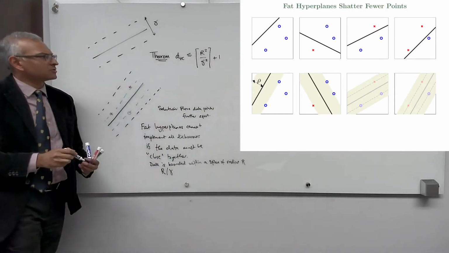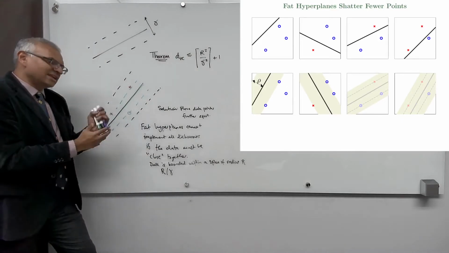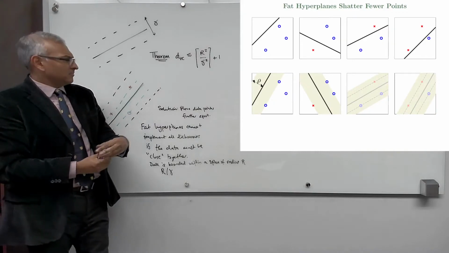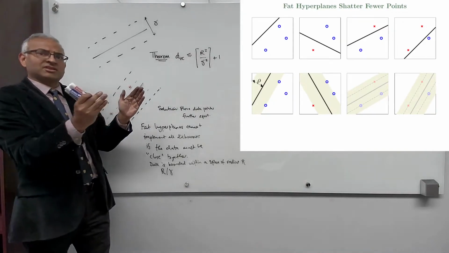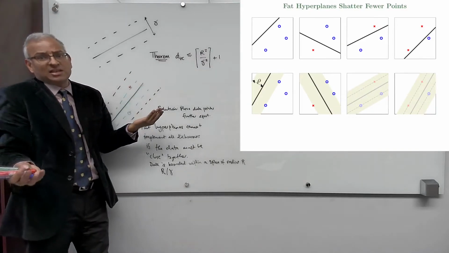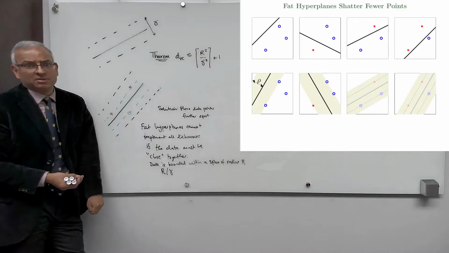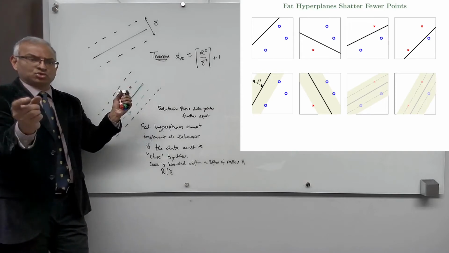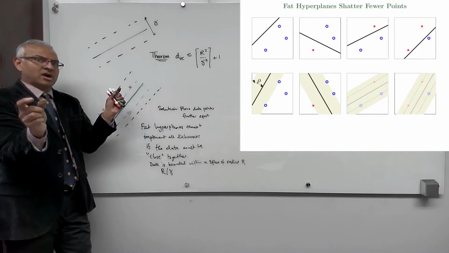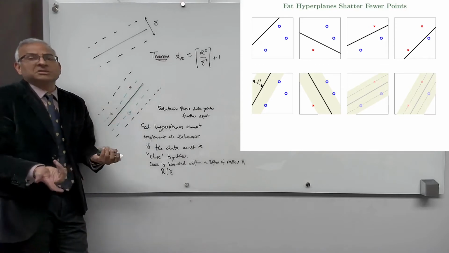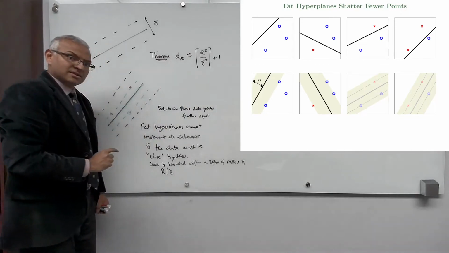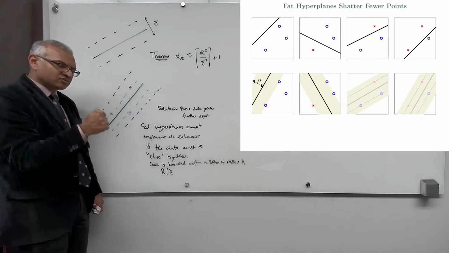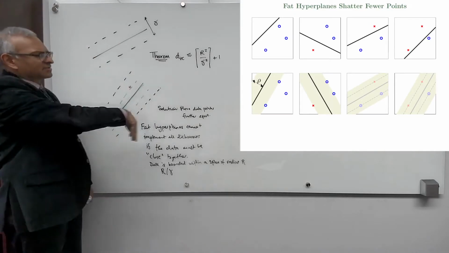Plus 1. So the VC dimension is at most that. In other words, if your data is bounded within a sphere of radius r, and the thickness of your hyperplanes is getting larger and larger, for example, if your thickness is bigger than r, then you basically can't separate anything. You can just implement 2 dichotomies, which is plus 1 and minus 1. Plus 1, you're on one side, minus 1, you're on the other side. If you put 2 data points, they are not separated by a distance of r, so you cannot implement the plus-minus dichotomy. And so this theorem says that if your data is bounded, then thick hyperplanes can have a lower VC dimension, which gives you a better link from E in to E out. And this is the intuition.